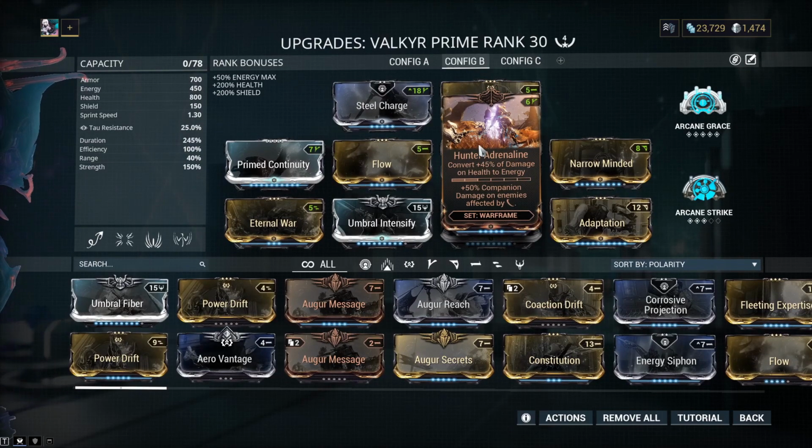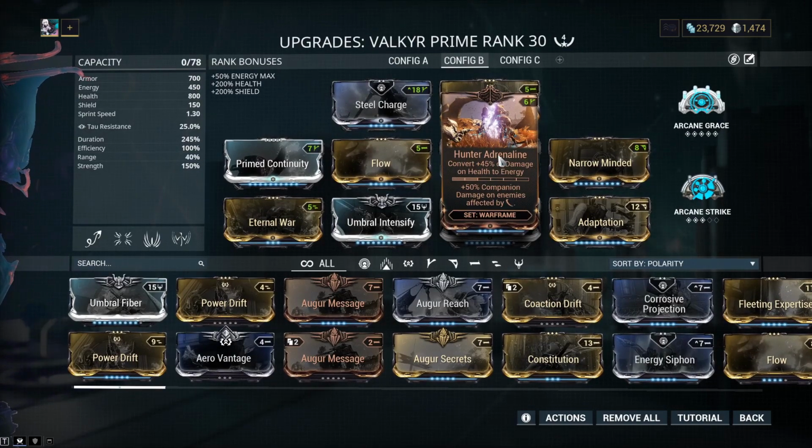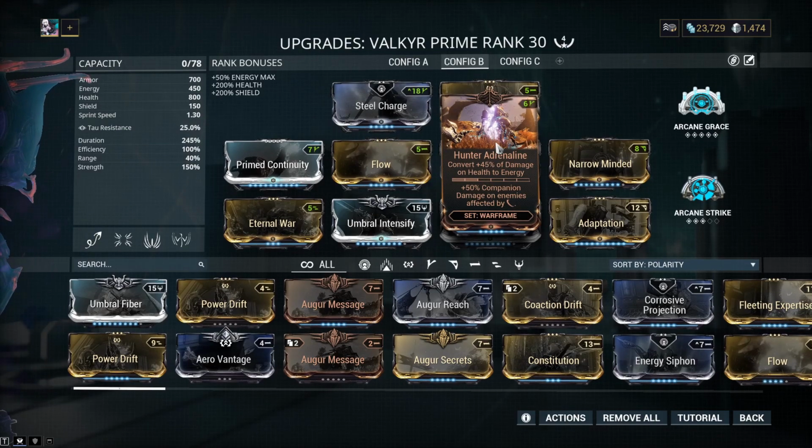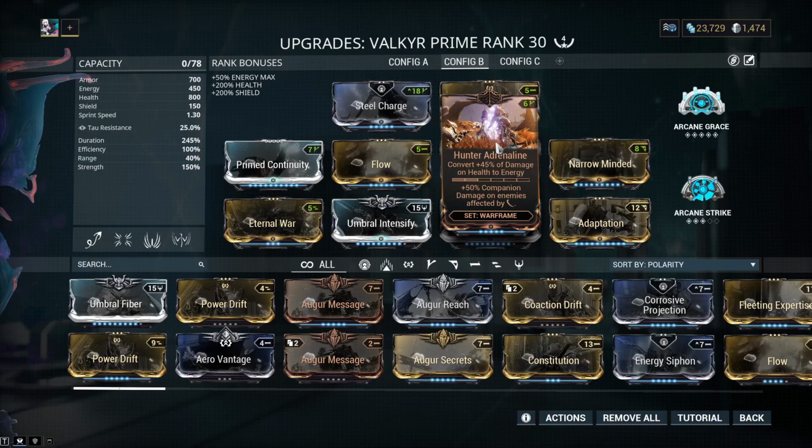Next is Hunter Adrenaline. Convert plus 45% of damage on health to energy. So when you are out of Hysteria, and it may even work in Hysteria, but I haven't noticed if it does or doesn't. But this is for when you're out of Hysteria, so you can get back into Hysteria really quick. The other perk, plus 50% companion damage on enemies affected by Slash. You're putting Slash on everything, so it's a little helpful. It's not the most helpful thing because it's for your companion, but it's still not bad. It's a little bit extra damage, doesn't hurt.